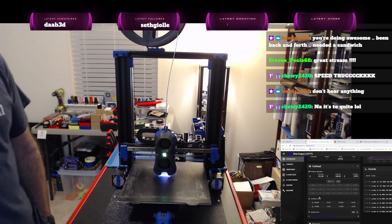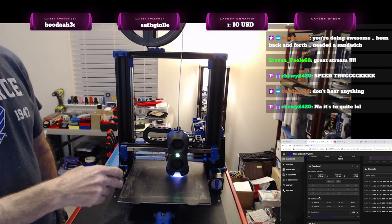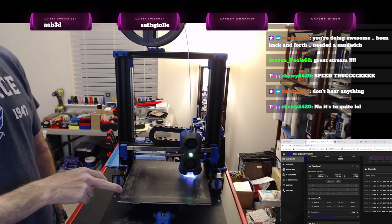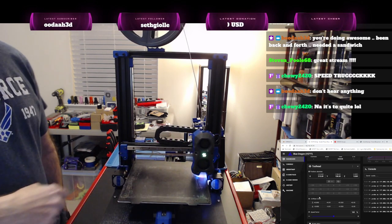And the way I have it set up, once it's done, it'll come to the front corner and heat the extruder up to the printing temp. It'll purge line along the edge here, and then it'll come and start the print.